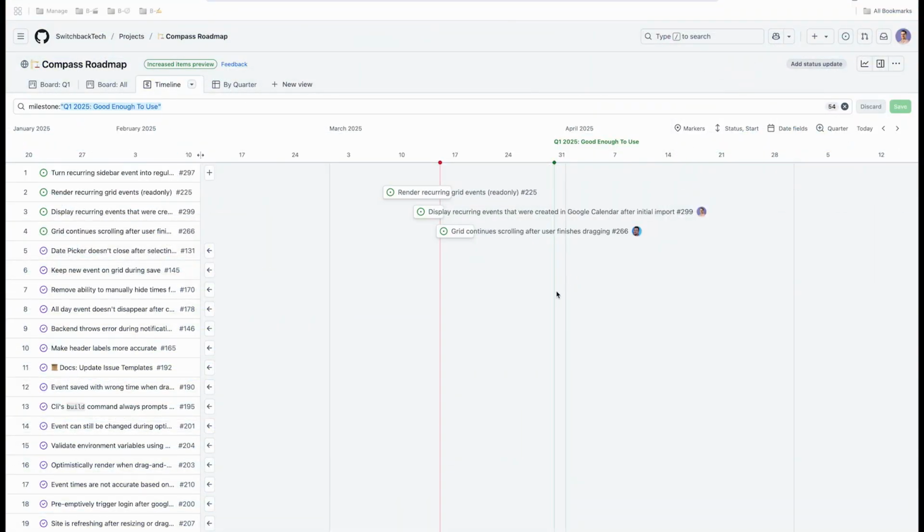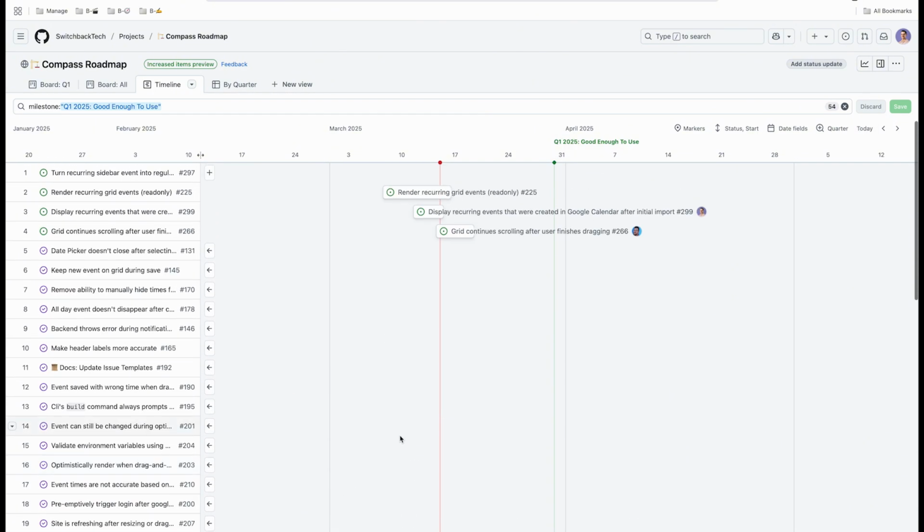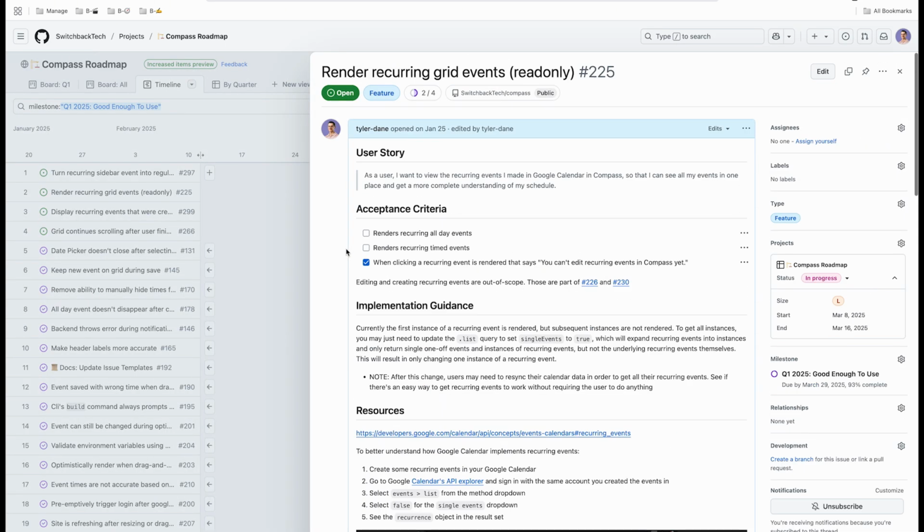I haven't added up the stats, but it's been 2 weeks here. Handful of bug fixes. I already talked about what I was pushing for, which is getting recurring events done. So let's open this up. This is about letting me display recurring events in the calendar. You can't do that right now. Right now you can see the first instance of a recurring event, but not other instances. You can't edit a recurring event. If you edit a recurring event in Google Calendar, it's not updated in my calendar.